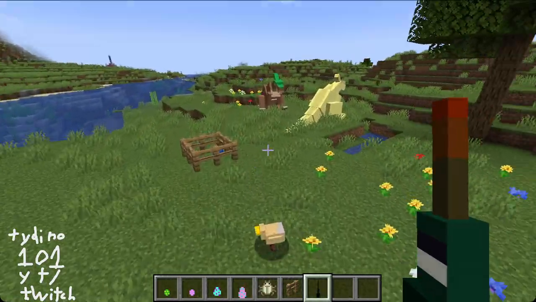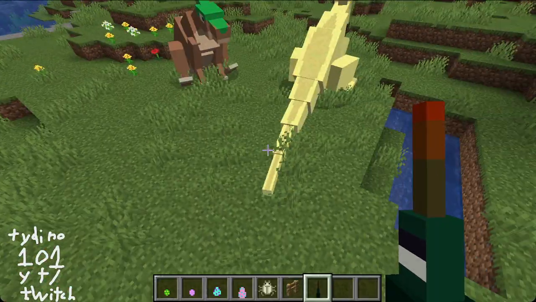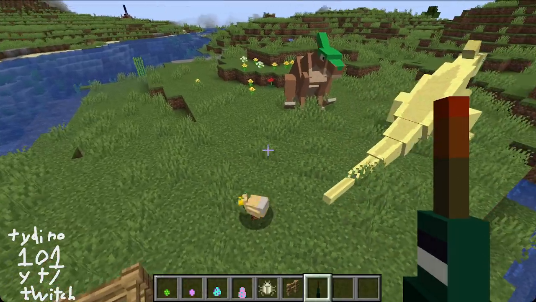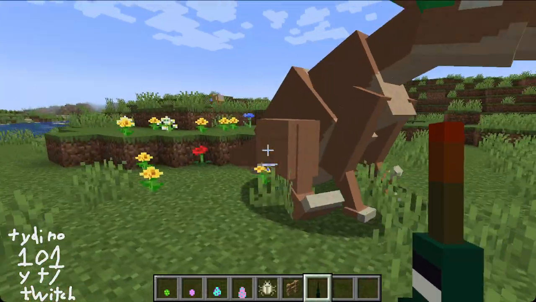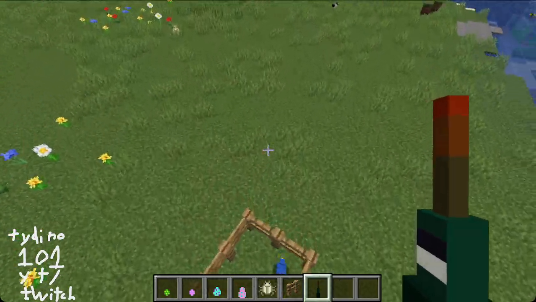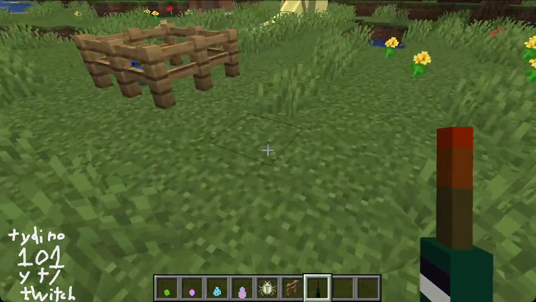These are mostly small aside from the parasaurolophus, just for testing purposes. The parasaurolophus disappears when you don't look at it. Oh my. It's not good. Oh well. Not much I can do about that, actually.